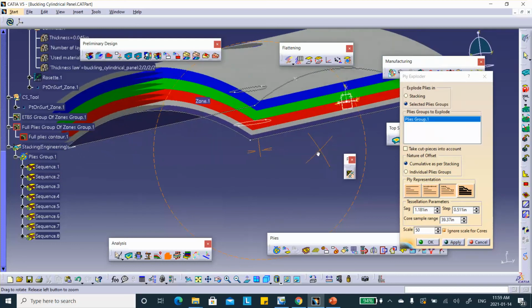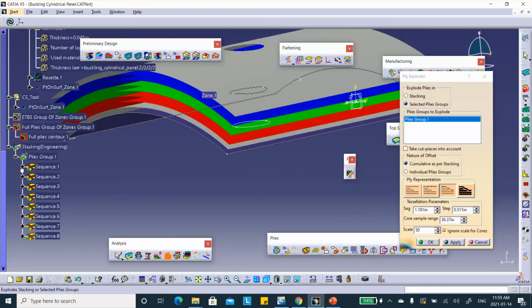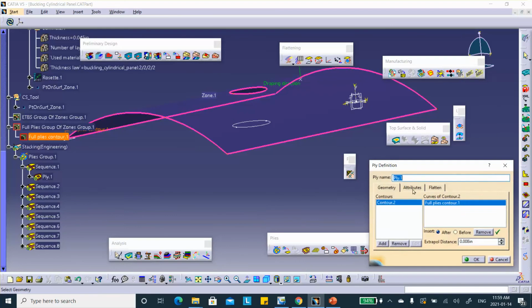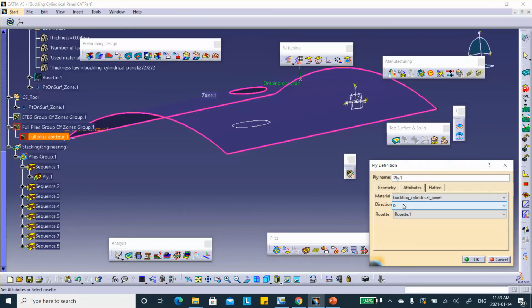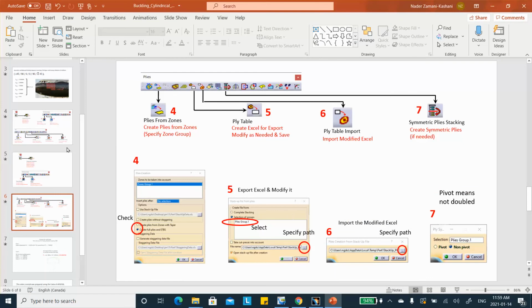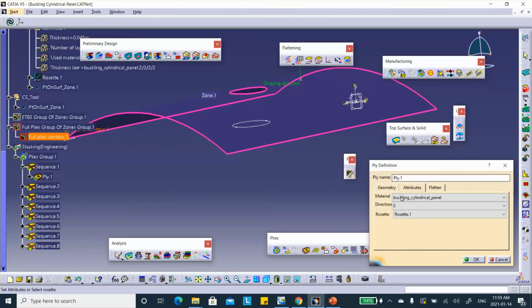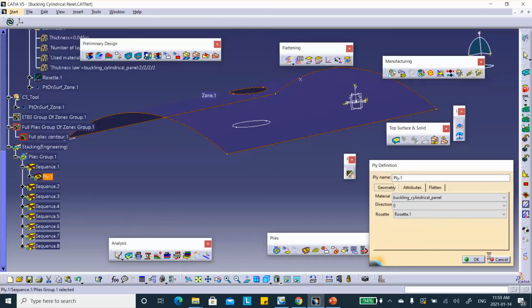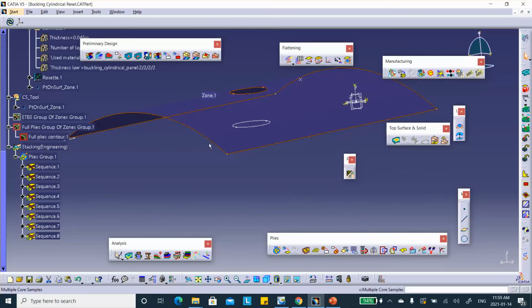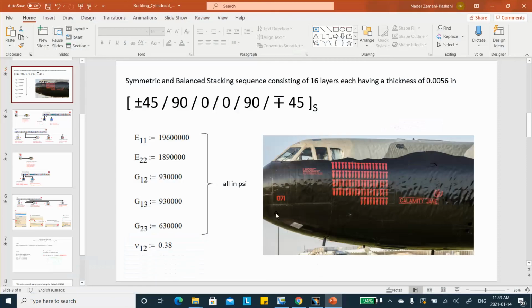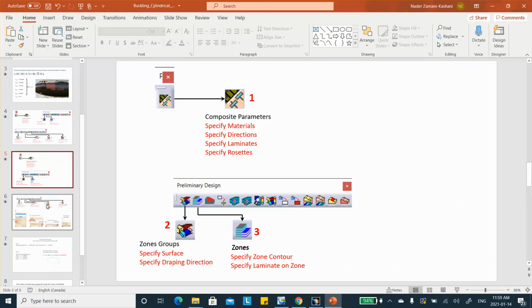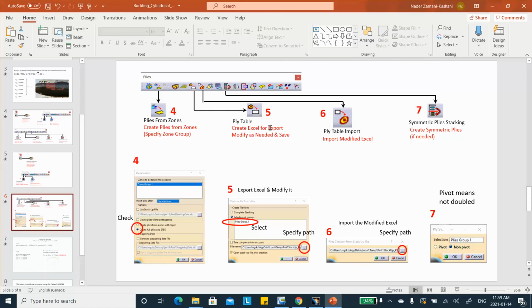Of course, I can go through these one by one and change the angle. On that ply, the first one says 0 right now, but I know that my first one should be 45. I can do this 8 times, but the alternative way is to export a file, and you see, that's what this thing is doing. Create a file, and then go and manually change it there.